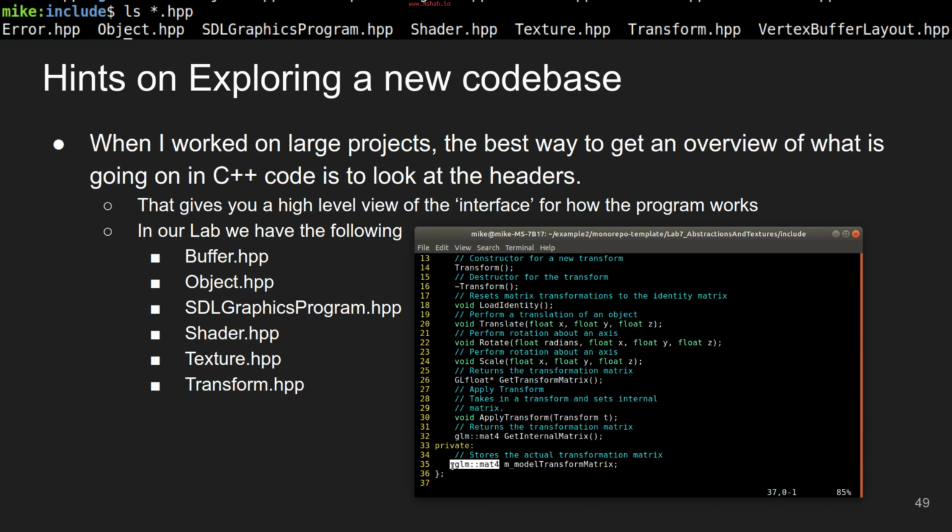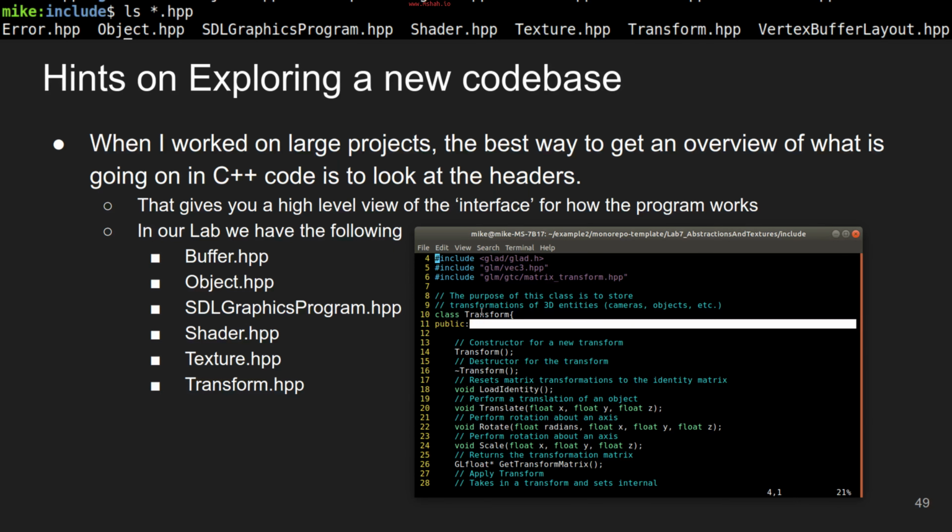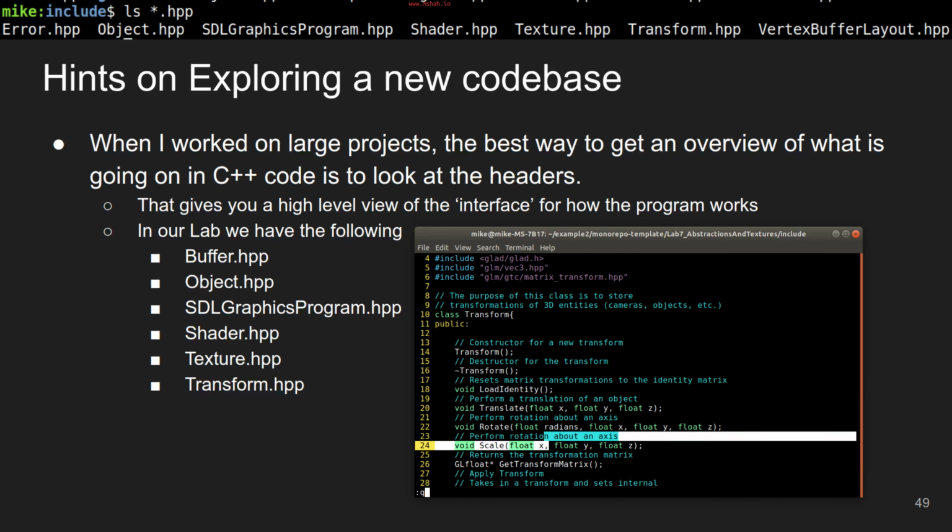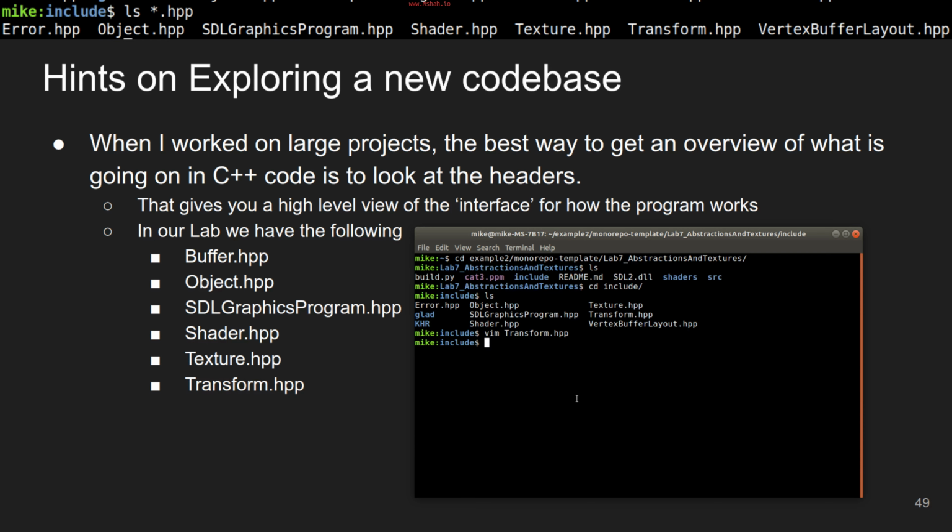You could just use raw matrices for everything, but it's nice to just have a single transform class, and then this can become part of your object or whatever other entity that you have, whether it's a 3D object, maybe it's a camera, which we'll talk about, maybe it's a light source, just something that needs position in a 3D world. So anyway, that's how you can explore this and at least look at the header files to get an idea of what is in the API.